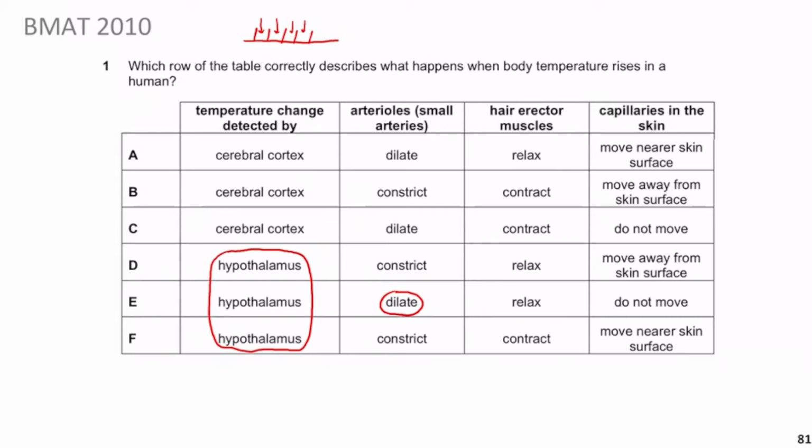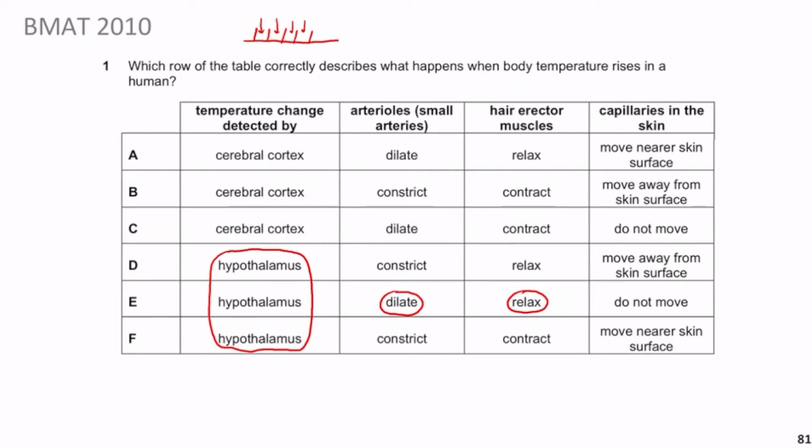So even if you have a load of blood coming to the surface, since you have air there, it can't conduct the heat from internally to the external environment, and that's going to really prevent you from losing heat, which is really important in the winter, obviously. But when it's hot, you want to relax these because you don't want this phenomenon. You want good conduction between internal and external. So these are going to be relaxed, and therefore we're only left with one option.